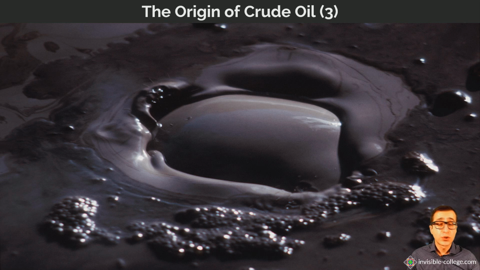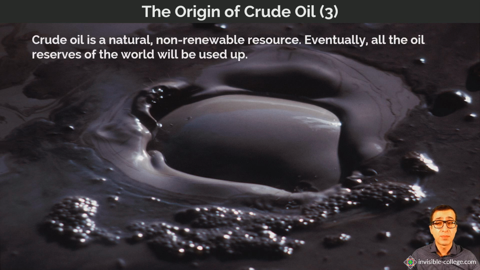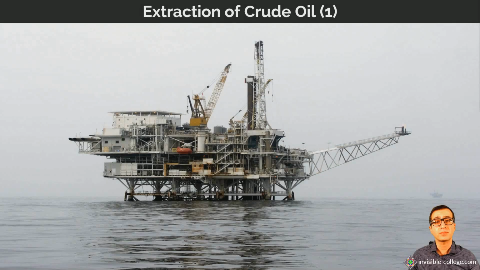So crude oil is a natural, non-renewable resource. Eventually, all the oil reserves of the world will be used up, and part of the reason for this is all of the different uses that we've found for crude oil have led to this enormous demand. At this point in time, it's being extracted much more rapidly than it's being formed. Again, crude oil forms over millions of years, and we extract and use many billions of tons of this substance over the course of just the 20th century, never mind the increasing demand and the increasing use that it's going to be put to in later centuries.